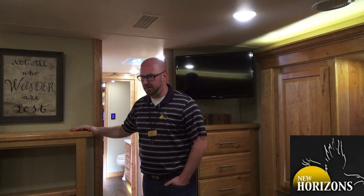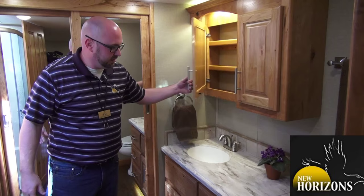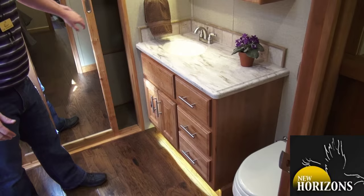The very front of the rig. Good size vanity here. Medicine cabinet, lots of storage. More storage over here. Of course, drawers. Got the macerating toilet so we can get back to the holding tanks here in the corner.